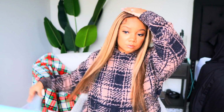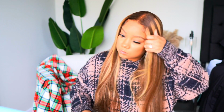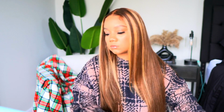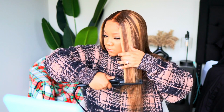So to finish up, I am just gonna add a few long layers in the front. I'm really just taking my razor and lightly framing my face. Really see how far I'm starting at with the front. I wanted to keep the length with this unit, so I'm just going in as light as possible, just giving it a little bit of dimension right in the front. And then I'm just gonna take my crock flat iron and curl the hair in just a bit and loosen up my baby hairs. And that's really about it for this look, you guys.